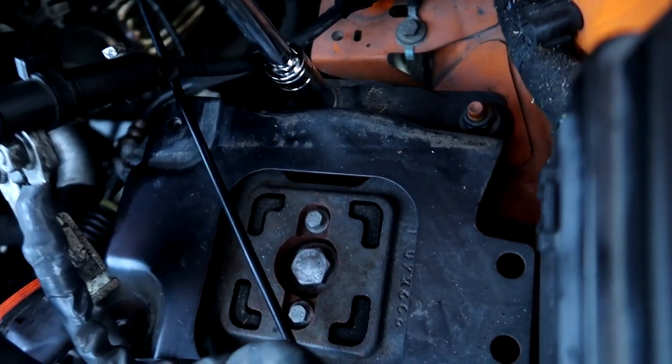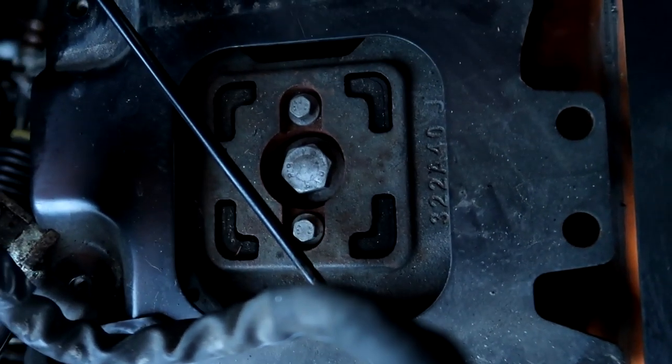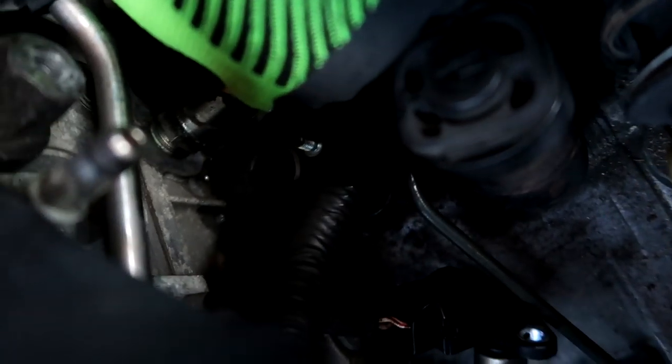So, guys, we're just taking off these bolts here that hold the gearbox mount, I believe. Just loosening these up, getting ready to take out the gearbox mount. All the coolant seems to be coming out. So guys, we're just taking out this bolt here, and there's another one there, so that when you drop the gearbox, you don't break this bracket here. So I'm just taking this bolt here. There's one right there as well.